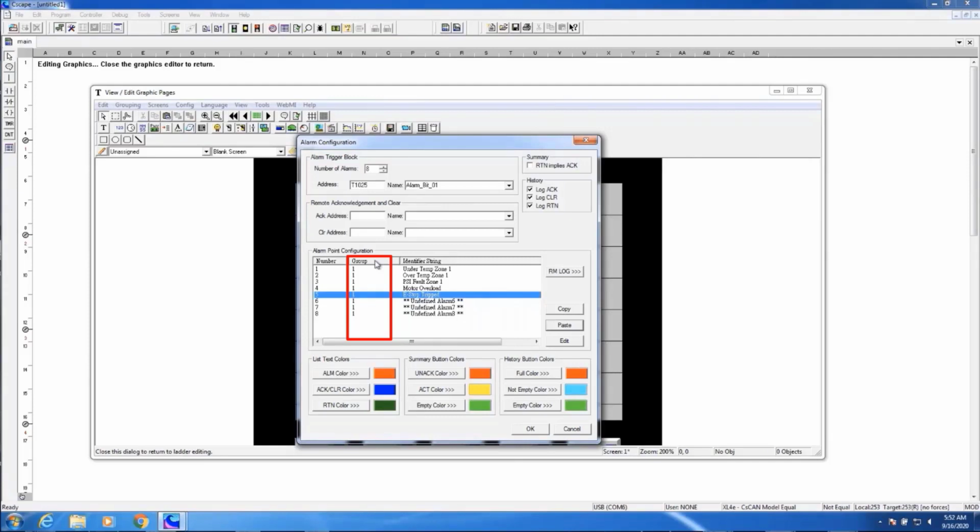As you add alarms, whether it's directly here or with Excel using the copy and paste function, you have the ability to assign different groups to different alarms. In this case, I'm just going to leave everything in a single group. Now, there's a variety of other things we can configure here, but I'm going to come back to that after I've gone through how to utilize alarms on the screen. So I'm just going to press OK here.